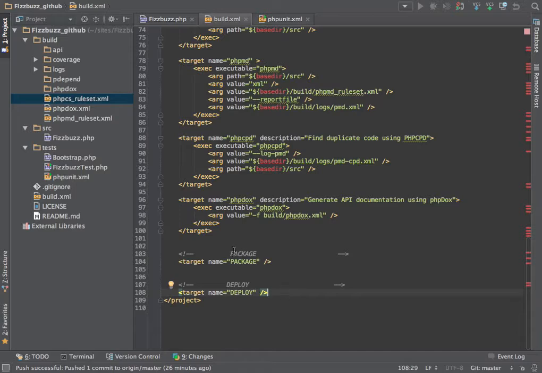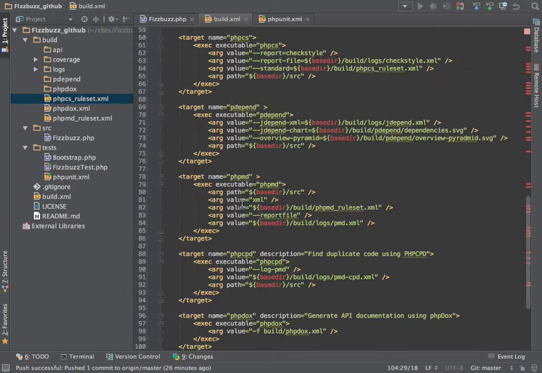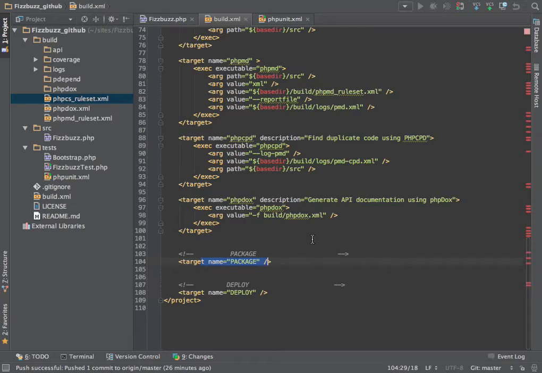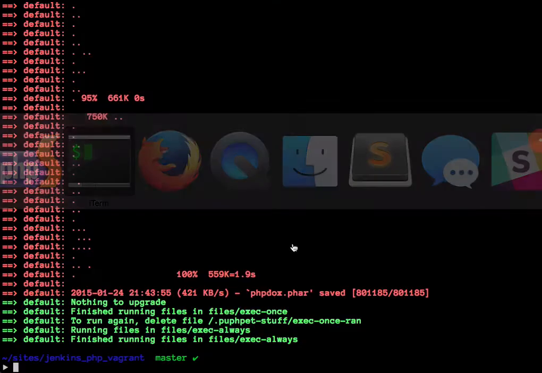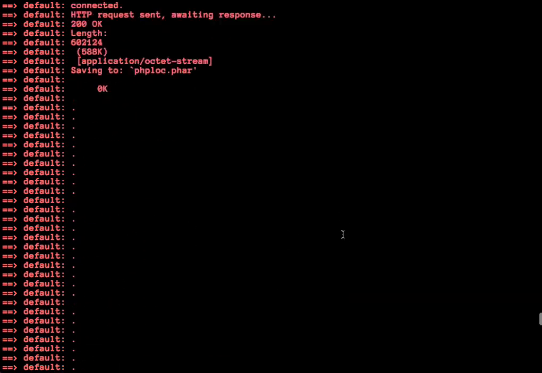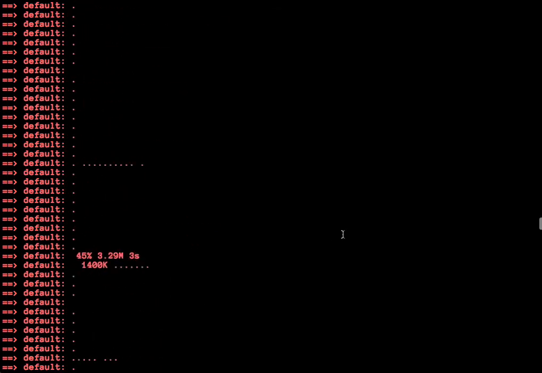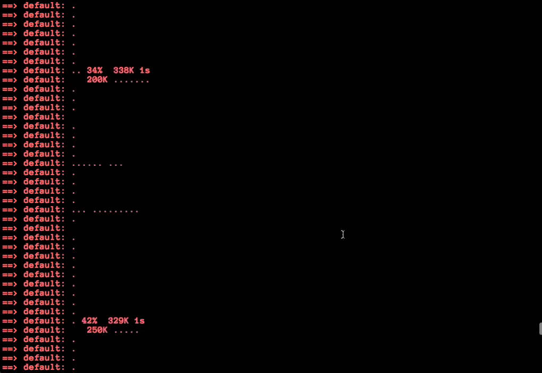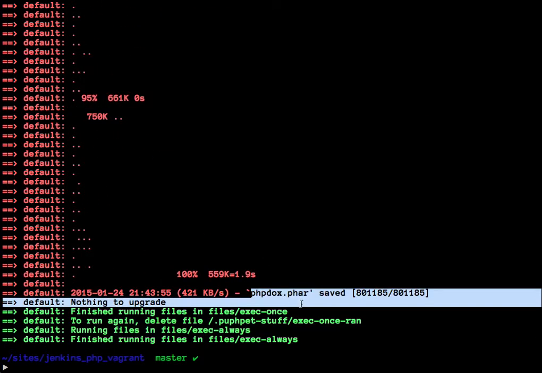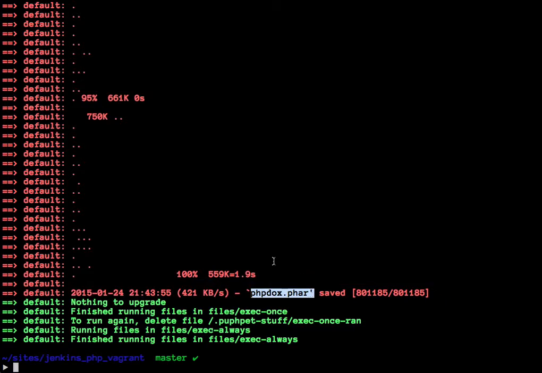So that's that there. Oh, packaging might also include, I'm not sure where it would fit in here since there's no actual style stuff, but building your package, building your release might also include generating your front end, either compressing or minifying all of your front end code. So there we go. This last bit of red, the sea of red, as it's been said in the regular documentation or the notes that you'll read when you use PuPHPet.com configuration files, is just simply downloading a few PHAR files and then moving them into user local bin so that they can be globally available for running.